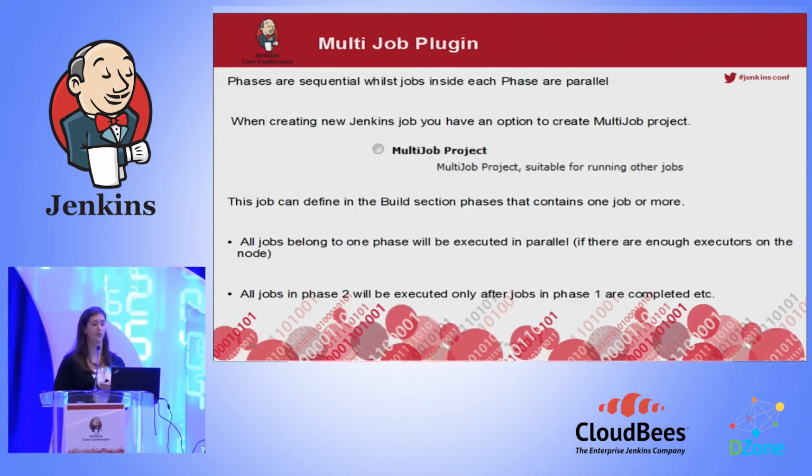The multi-job plugin allows you to run a lot of stuff in parallel all at once. It gives you the ability to have different phases in your Jenkins job. Essentially you could have phase 1 run 10 things in parallel, and then phase 2 doesn't start until phase 1 is done, and then phase 2 would say run 5 things in parallel, and then you could have phase 3 and go on and on. It gives you a nice, I guess, look at what's running in parallel. This is a plugin you have to install. When you're creating your Jenkins job, it's a different job type that you have to select to get this ability. So it's a multi-job project, but it's been really useful for us.